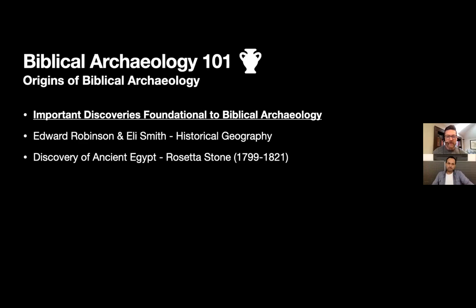Another very important discovery that's eventually going to have a big effect on understanding the Old Testament is the discovery in ancient Egypt of the Rosetta Stone. Otro de los grandes descubrimientos. Did they find this as well, or this is something else? No, they did not find this. This was discovered by Napoleon Bonaparte's troops.